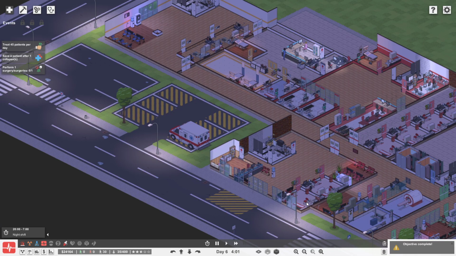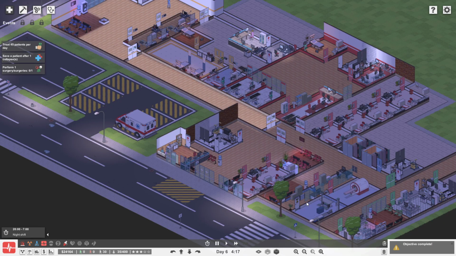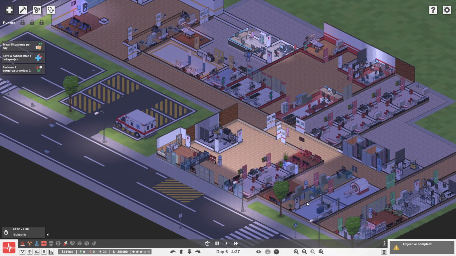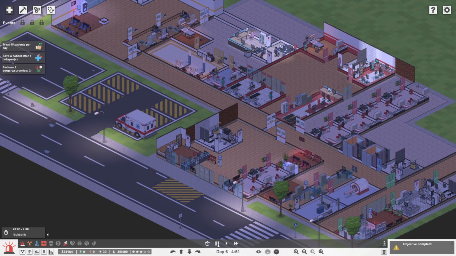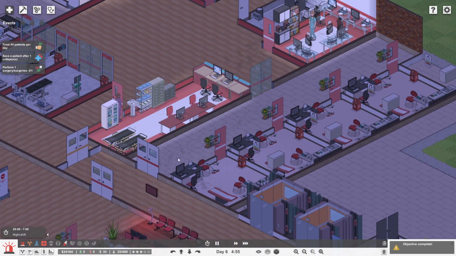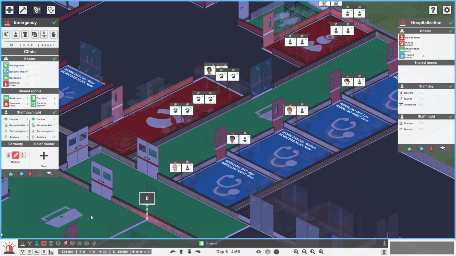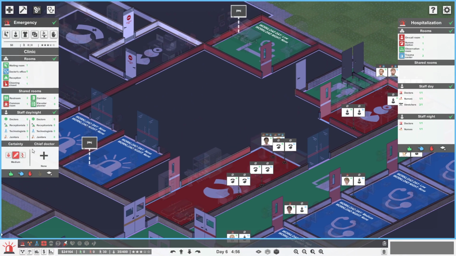So that's great. Let's fast forward, and hopefully, I say hopefully, wishing someone ill and saying hopefully is a horrible thing, but hopefully we get an injured patient today. I have noticed this floor's rather dirty. Is that not covered by one of our departments? It is. Great job, cleaning staff. Clean that corridor.